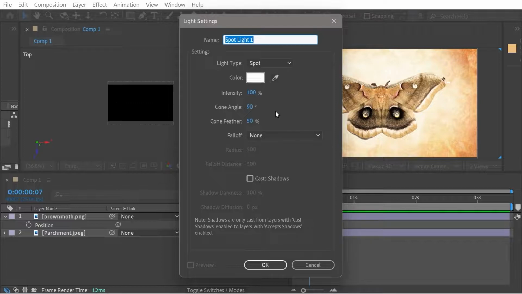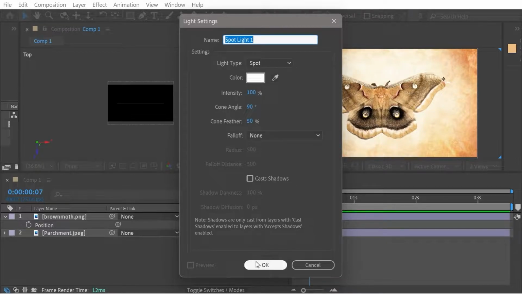There are a lot of different words, like how light diffuses, or the specular glint on certain glossy objects, that you can think about with lights. But in general the most important settings are these ones here: intensity, cone angle and cone feather. So we're going to leave the default and choose a spotlight.